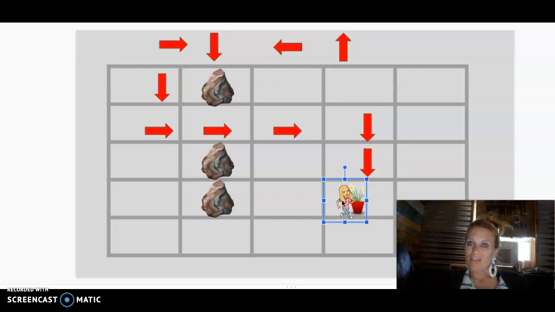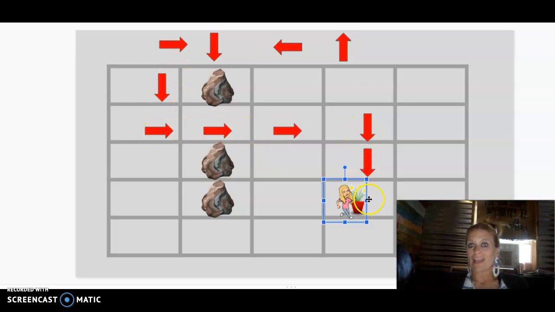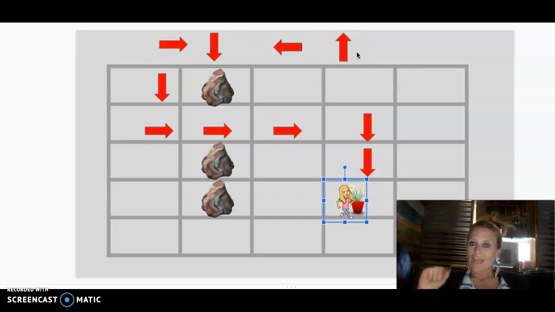This is called an algorithm. It helps Miss Cochran get instructions to where I need to be. We're going to use some of these later on, so I wanted you to become familiar with them. And maybe today at play, you guys can create instructions to do something. So you can create instructions to get somewhere. You can go straight 2 spots, you can turn, you can go straight again 2 spots, and then you can turn.